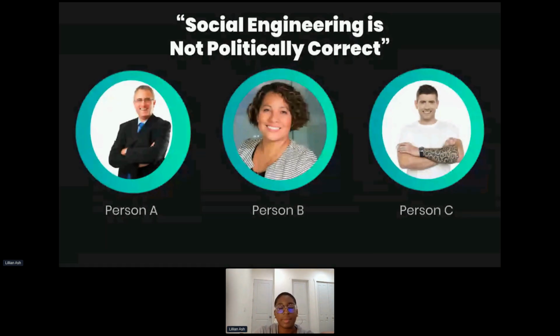And as we keep talking about, social engineers want your alert down, they want your suspicion down. So go ahead and choose the one that your bias goes to instead of the one that's politically correct, if you will. So yeah, thank you guys for participating in that. I appreciate it. So, okay, we're getting close to the end.